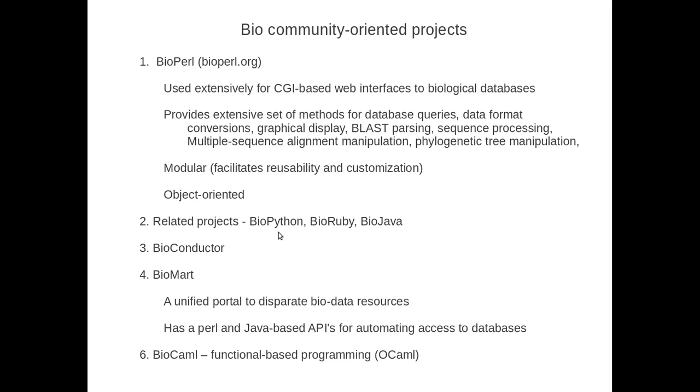So BioPython is also fairly mature. BioProject, BioRuby, and BioJava are far less mature in their development. Bioconductor, we talked a little bit about that. I believe they're up to over 700 packages now at Bioconductor. So oftentimes if you have a need, say I need to analyze differential expression in RNA-seq data, Bioconductor is a way to go. One of the drawbacks of Bioconductor is that each of the packages sort of has its own set of functions, things that have to be learned individually.